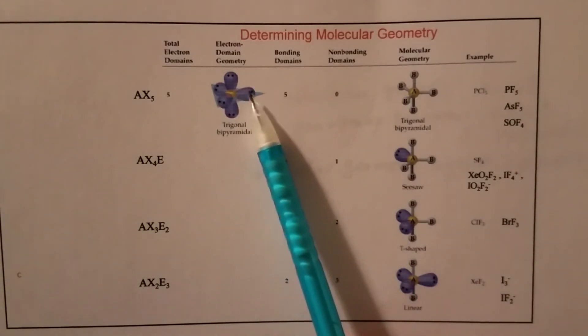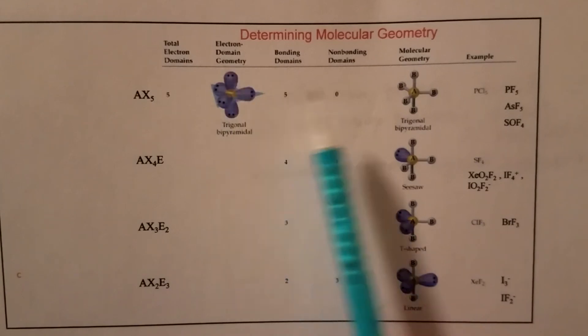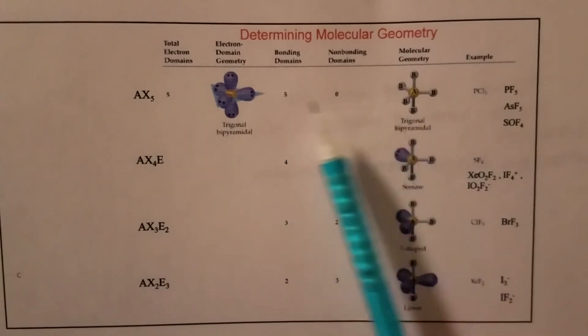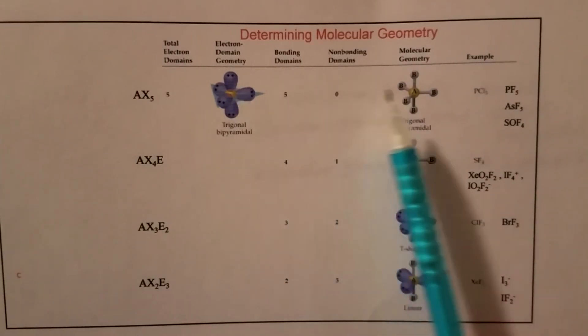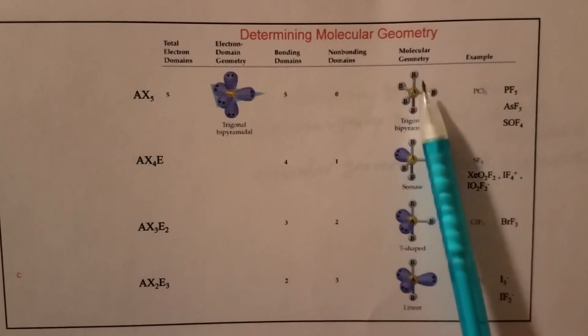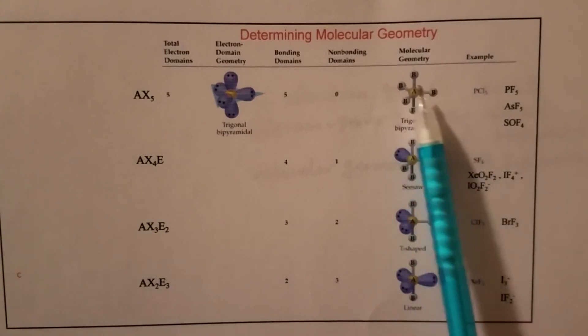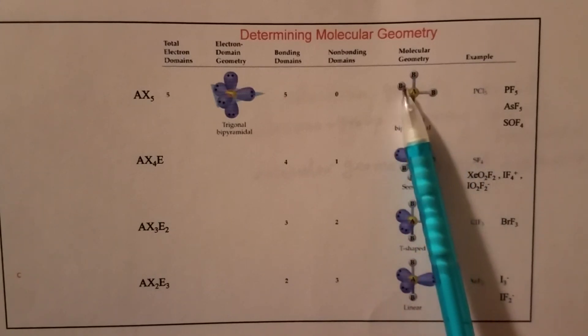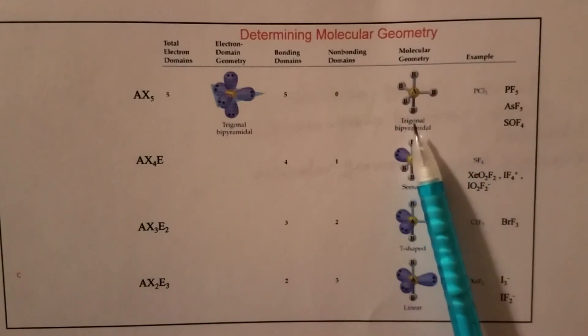If you forgot how trigonal bipyramidal looks like, that should be like this one. You see that's the three equatorial electron groups and then two axial. Here you see for the molecular geometry, since there's no lone pair for the central atom, zero lone pair, five bonding pair, that's why both electron domain geometry and the molecular geometry is the same. Here you see that's the axial, two bromine atoms in the axial position, and then the three in the equatorial position. That's a trigonal, you'll see the pyramid, base of the pyramid that's a triangle. You have one on top, trigonal pyramidal one on top, then you have another one on bottom, that's why it's a trigonal bipyramidal.